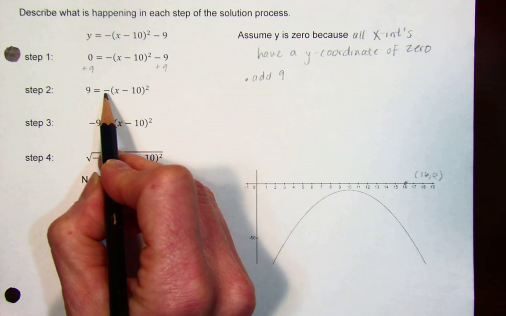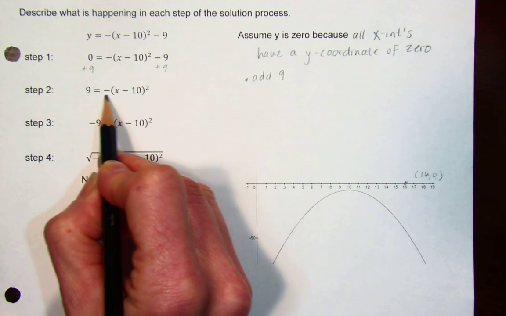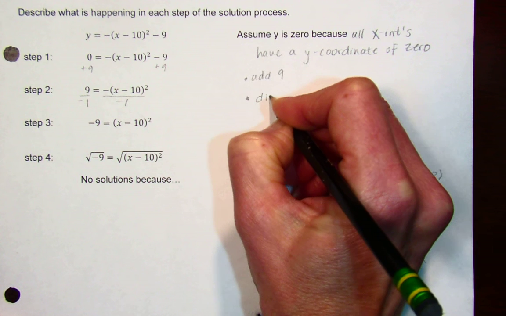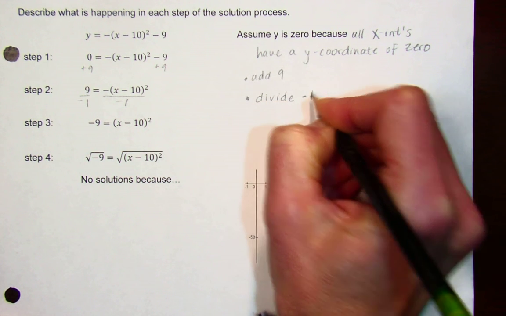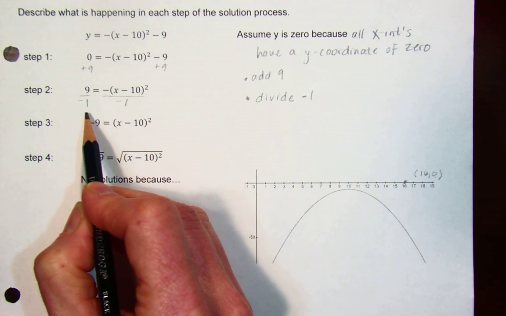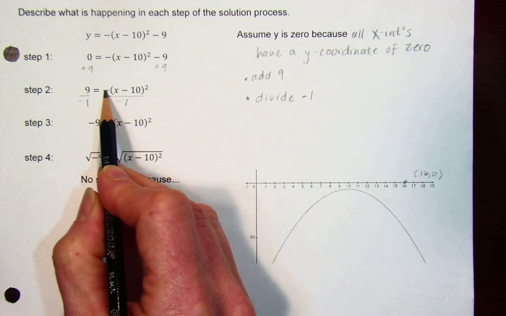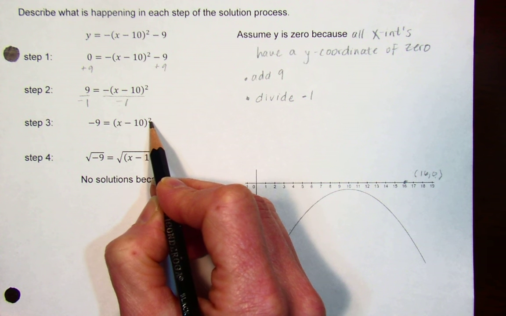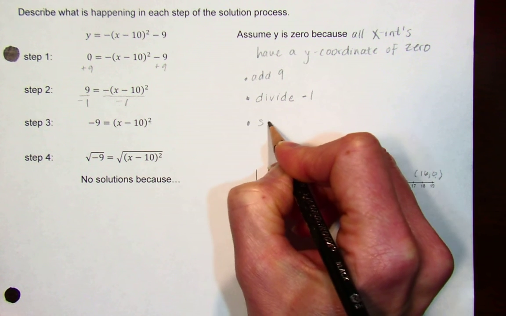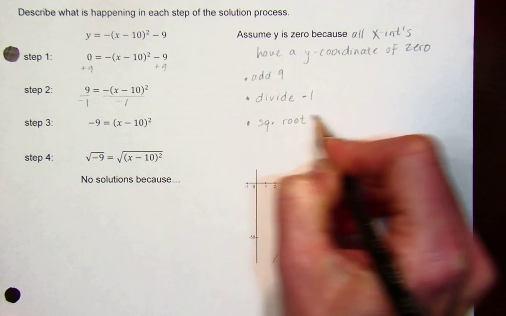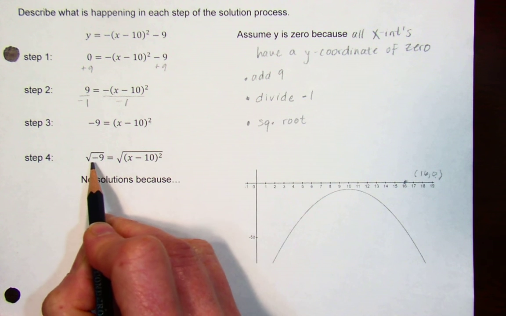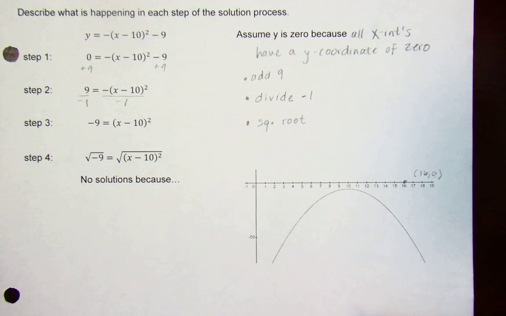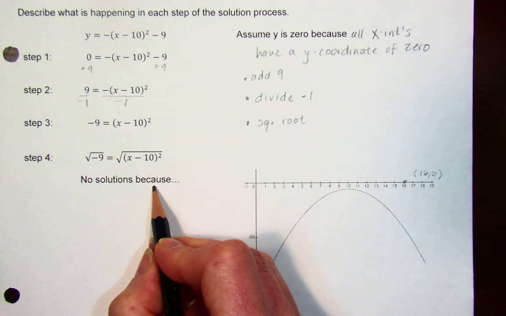This is really a negative 1 multiplied by this quantity. The inverse of multiplication is division. So now I'm going to divide by negative 1. Positive 9 divided by negative 1 is negative 9, and a negative divided by negative is a positive. Now I have to do something about this power of 2. So I am going to apply the square root property. If I square root this side and I square root this side, this power and this square root will be inverses. But it says right here I have no solutions.